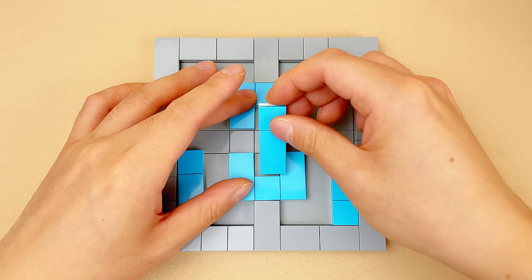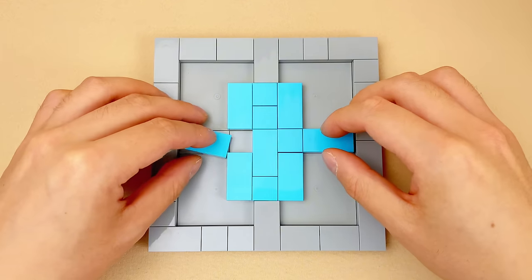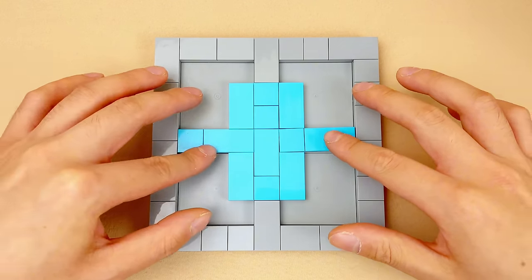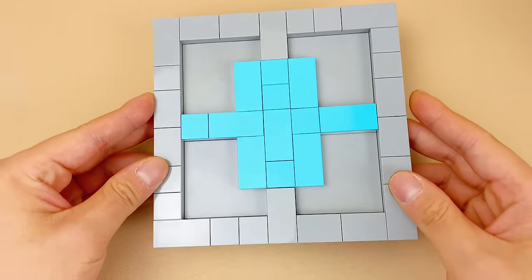First, put these two pieces at the center of the tray, and fill this piece into the gap. Then put the rest two pieces to the left and right, so all pieces are fixed firmly inside the frame.